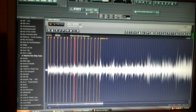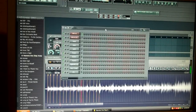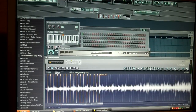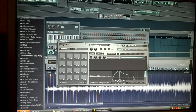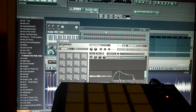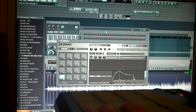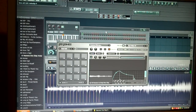So as you can see, all these markers I got set up are all the chops that I did. What I exactly did is lay them out on the MPD. Let me stop the sample. I laid them out on the MPD, which is my best friend. I got the MPD, and on the program it's called the FPC. Sorry, I got that a little mixed up. But anyways, this is how I chopped it up. It's all 16 pads right there.